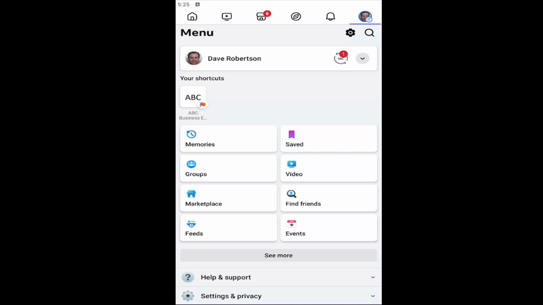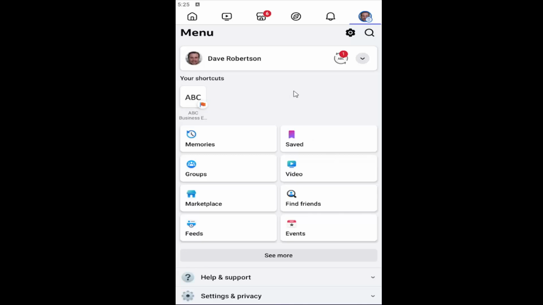In today's tutorial, I'm going to show you guys how to remove or delete saved login info on the Facebook app on your iOS or Android device. So if you do not want Facebook to have your credentials saved for easy and quick access when you sign back into your account, maybe you share your device with multiple different users, in today's tutorial, I have you covered. Without further ado, let's jump right into it.